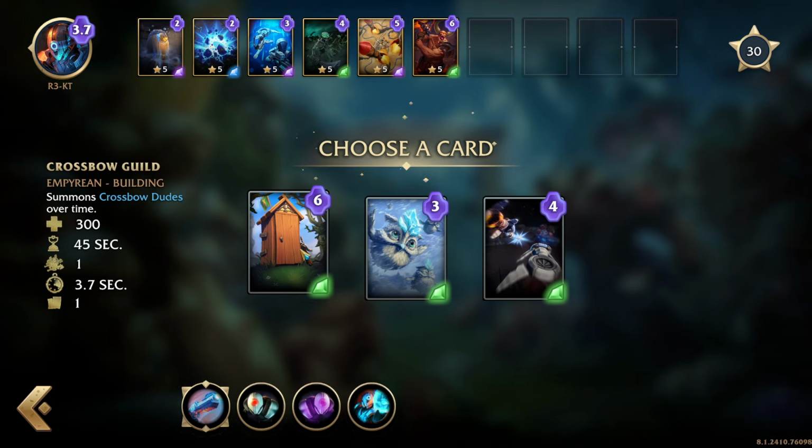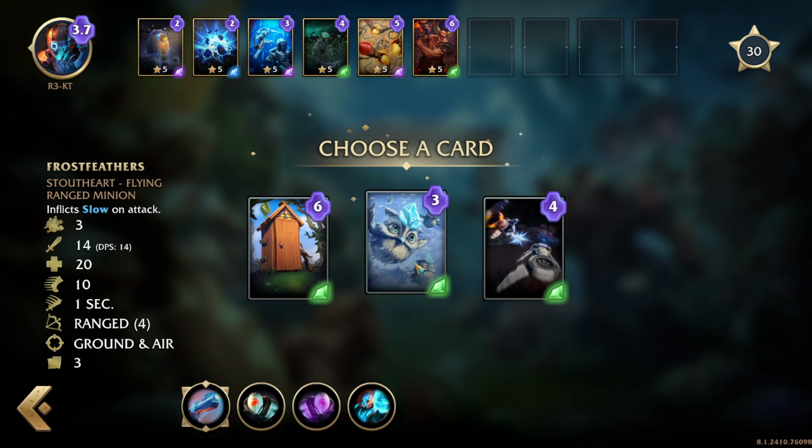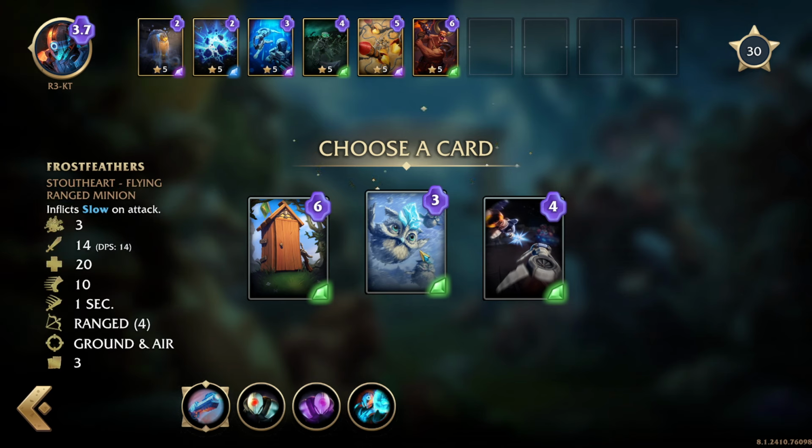Okay, Crossbow Guild. Never really a fan of these buildings unless you go fully into some kind of spawner building tech. Frost Feathers or Drone Buzzers. Frost Feathers, remember, they do give the slow, which is pretty powerful. We're already going to have Drone Buzzers coming from up here, so let's go with these guys.